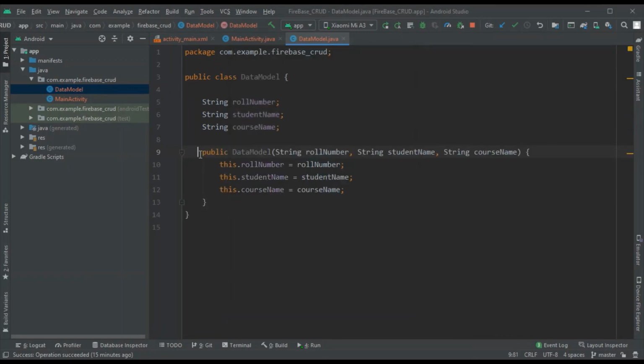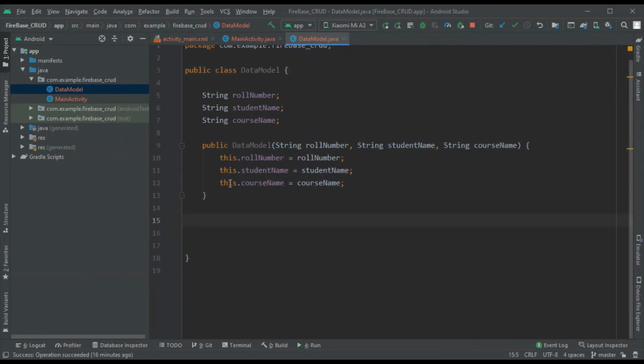So now you can see automatically a constructor has been generated. So this is the data model constructor. In this it will take these three field values, which the user will enter, and those three things are assigned to these variables. And this will basically return you the object, which you can use. So now this thing has been done.